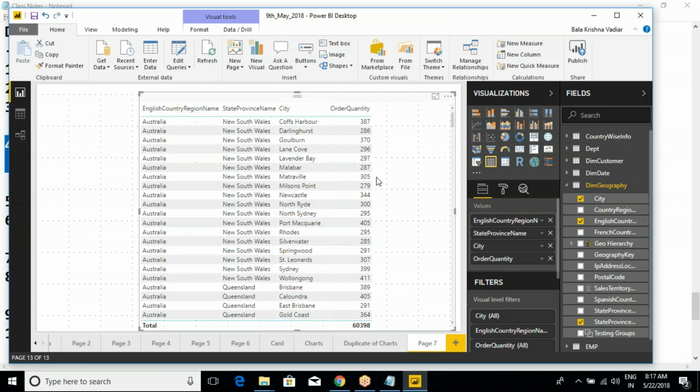When do you go for the tabular report? Whenever we don't have a limitation, like I want raw data, the actual table level, base Excel file or base table, sequence or table. What are the raw data I have? I would like to see it as it is. Then the table would be the better option.